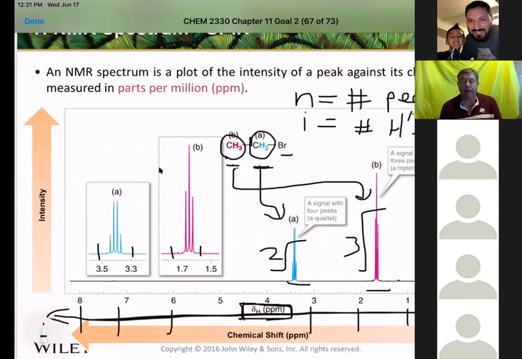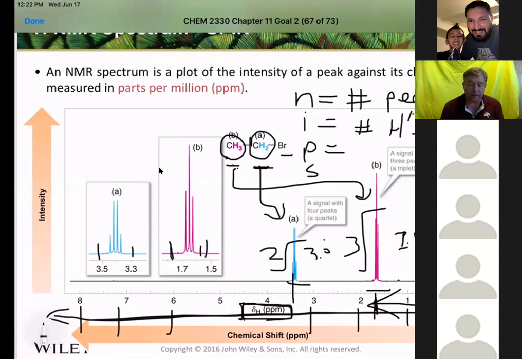P, position. Position is all about how far it shifted over. Notice these hydrogens right here shifted over about 1.5 ppm compared to TMS, and this is almost at 3.5 ppm versus TMS. So that's our P, position. And then our S is this splitting pattern here, and we're going to talk about that separately. Okay, so questions about the 4 things we look for and a generalized look at what an NMR spectrum should look like?